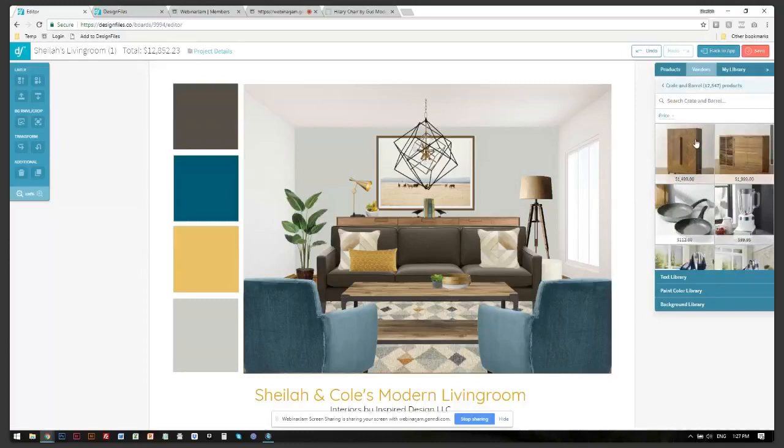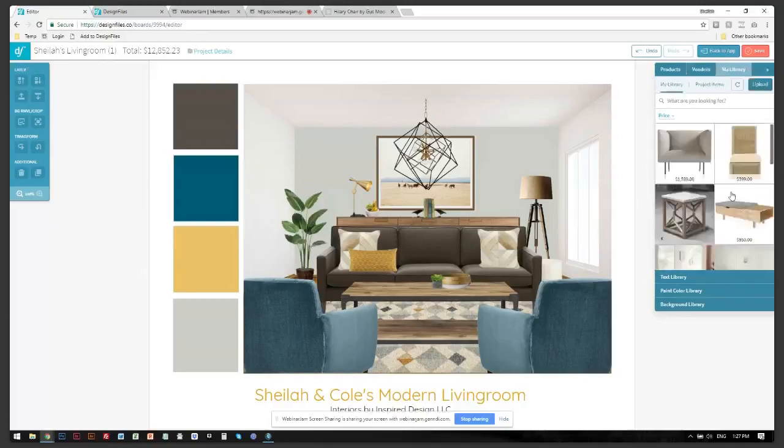And if the vendors that we're working with are not the vendors that you want to work with, that's fine too. You also have the opportunity to build up your own personal library on DesignFiles using all the vendors that you prefer. And you can either do that by uploading images directly from your computer, or you can use our browser clipper to save images from anywhere online directly into your DesignFiles account. So I'll show you how that works.